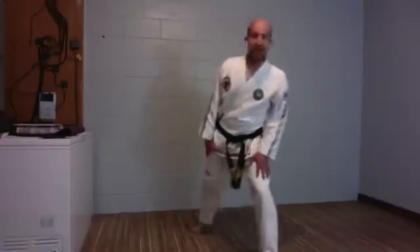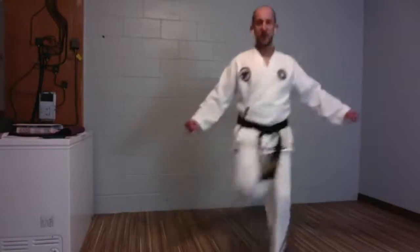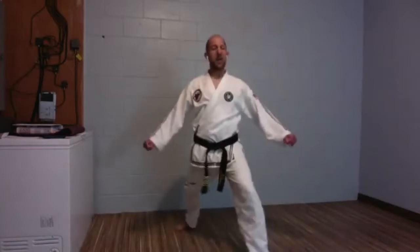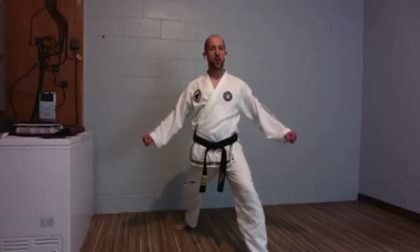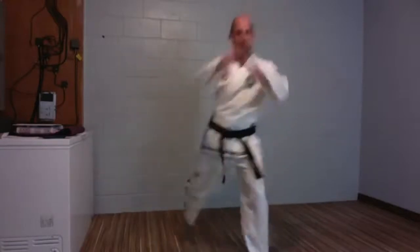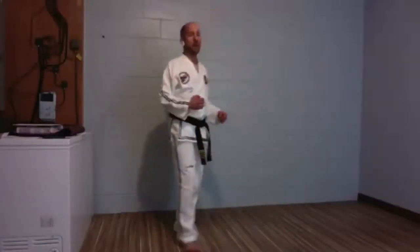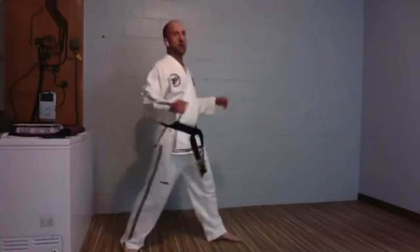Good. Okay. Everybody, I want you to put one leg out in front, both hands out to the side. And here's what we're going to do. We're going to throw a front kick, but I really want you guys to focus on snapping the end of the kick. I don't want you to worry about kicking high right now. All we're gonna do is kick to the mid-level, and we're gonna hammer fist to the side as we're done. So I'm going to kick, chamber, and then swing it down to the side, okay? Now watch my kick, I want you guys to squeeze the end of this kick. So I don't want this kick to look like this.